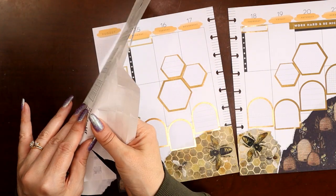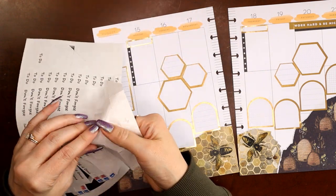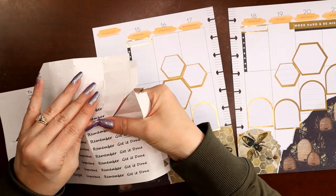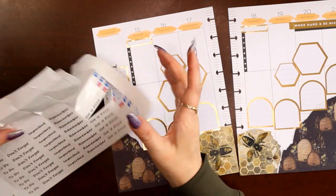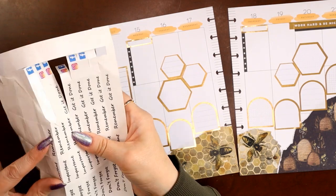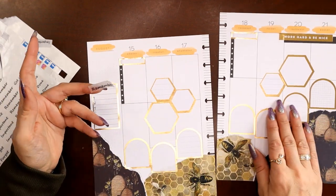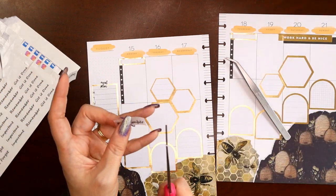And then I did go ahead and grab some of my own printed words. I use these most often in my dashboard planner, but I do have some generic ones. I call these my functional words, or action words, because they're verbs, right? They're telling you, hey, this is important, make sure you do it, or don't forget it. And I do need to trim them a little closer. That was my first try at doing them.